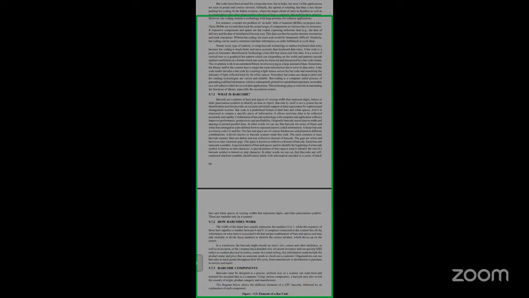So actually, why do we need barcode systems in manufacturing concerns? What is a barcode? How do barcodes work? Barcode works on the lines of black and white and the spaces that appear. It's a binary system in the form of zeros and ones, through which data is stored about that particular product or the raw material. Whenever you scan the product, you get the details of that particular product, all the information about the product will be displayed.